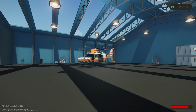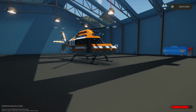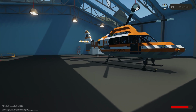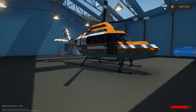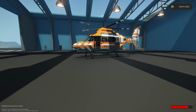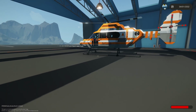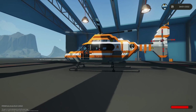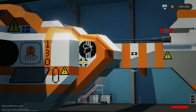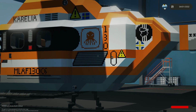All right, because I was having so much trouble with that first beautiful plane, the SM79, he submitted a second vehicle in place of that one in case I couldn't get it to fly, but I did. But we're still going to take a look at this one since we have it available. And this is the MLAF HKP130C6 Krelia. Whew. And it has a lot of artwork as well. Look at that. How pretty. Got a nice little octopus thing there. And not sure what that logo is. And then, of course, we've got warning labels here.